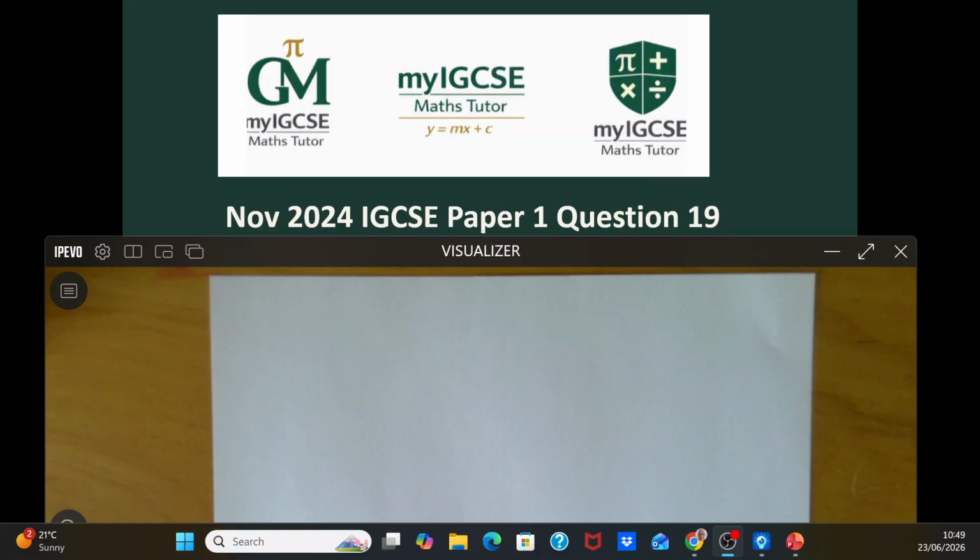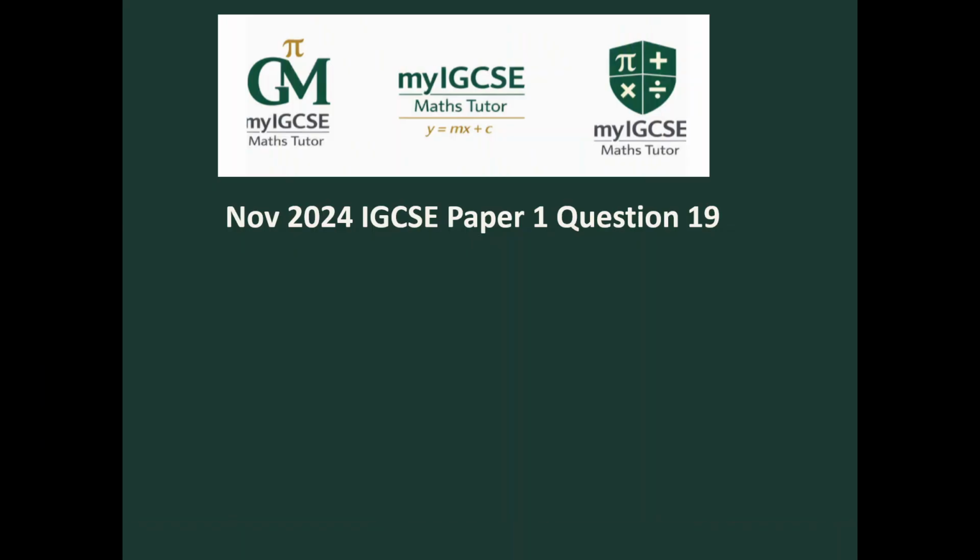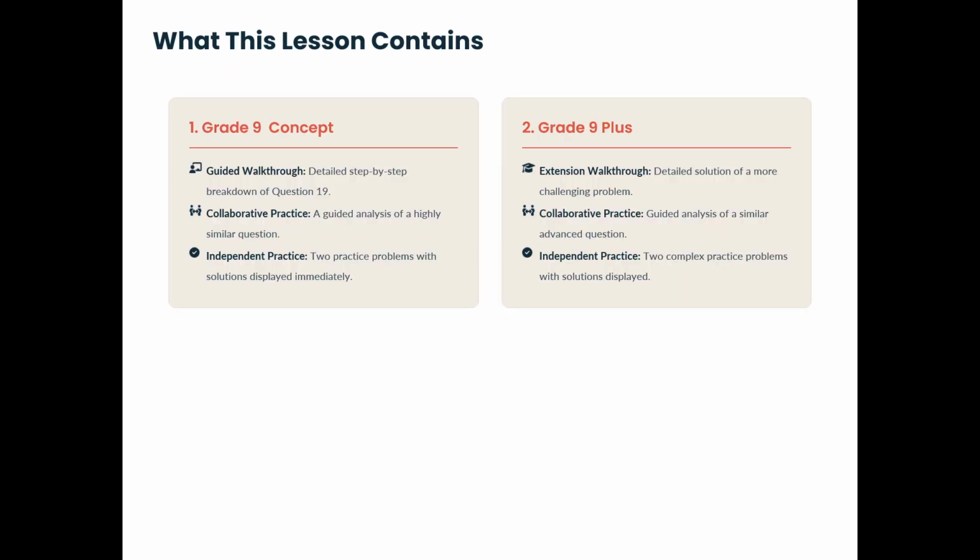As with all of these questions, we will go through them. There'll be an I do where I explain how to do it, a guided walkthrough. Then we'll do a collaborative practice where you do a bit of questioning, then some independent practice where you get to do 2 on your own or 3 depending on the exercise. In this video, I've got some grade 9 5+ ones where you've got a slightly harder question, which is a bit more fiddly, then again a collaborative one to work through, and 2 independent practice.